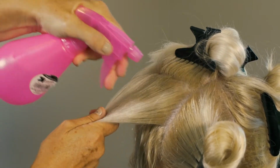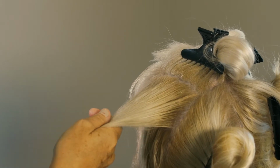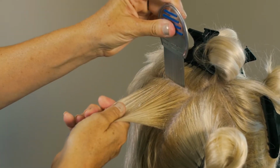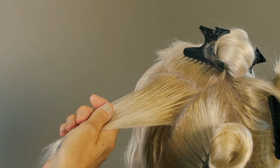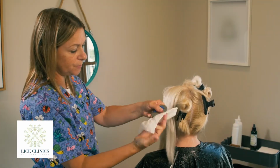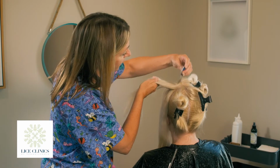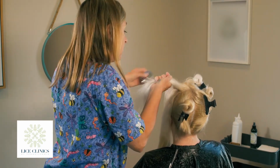Again, a little water all around, close to the scalp. Comb through, make sure there are no more knots. Take my lice comb, right to the scalp, right on the part line, in and out, in and out, in and out. I'm going to put the hair down, take my paper towel, and pinch it between the sheets. I'll go back through one more time, just to be sure that I've covered the whole section thoroughly.